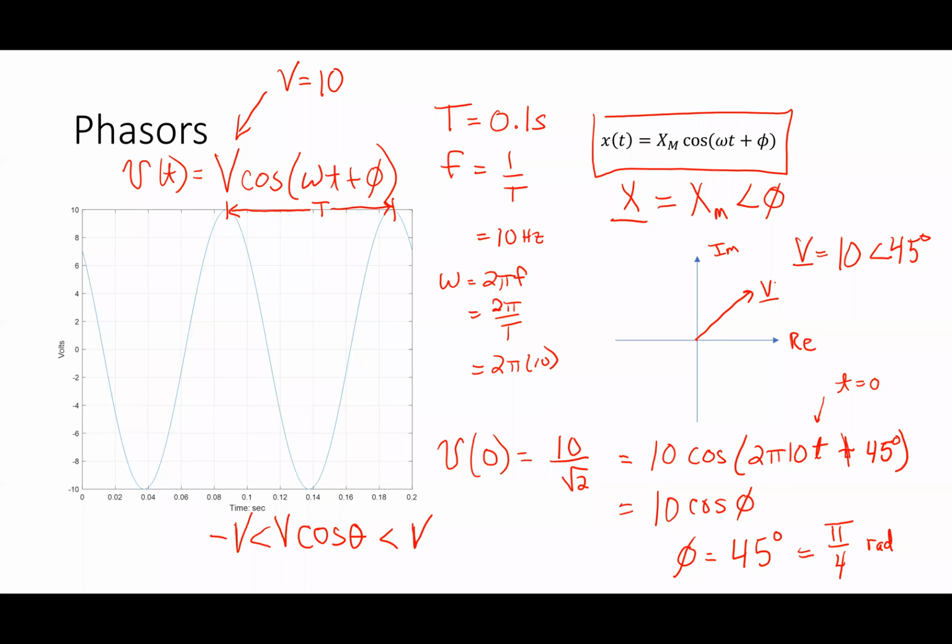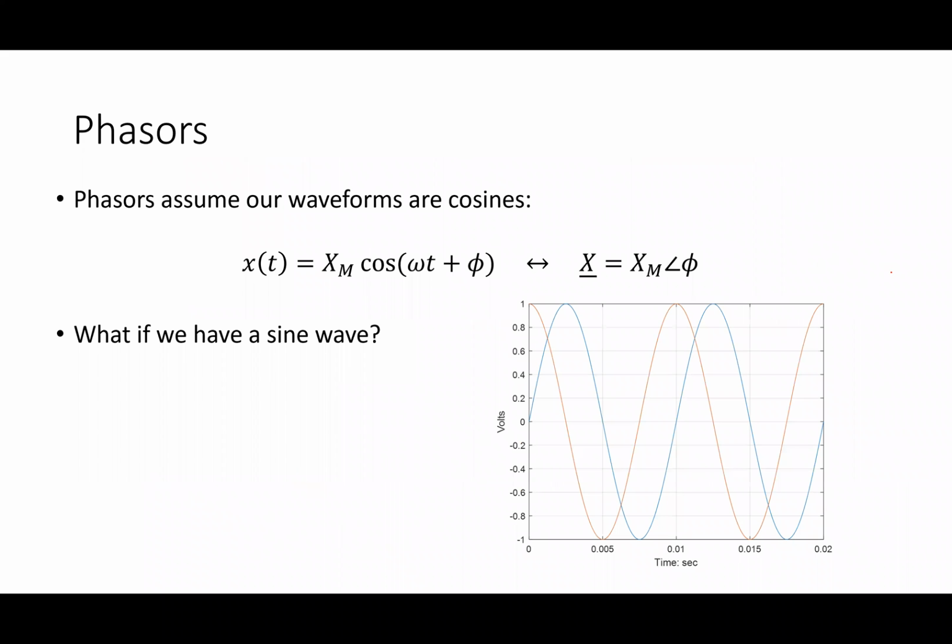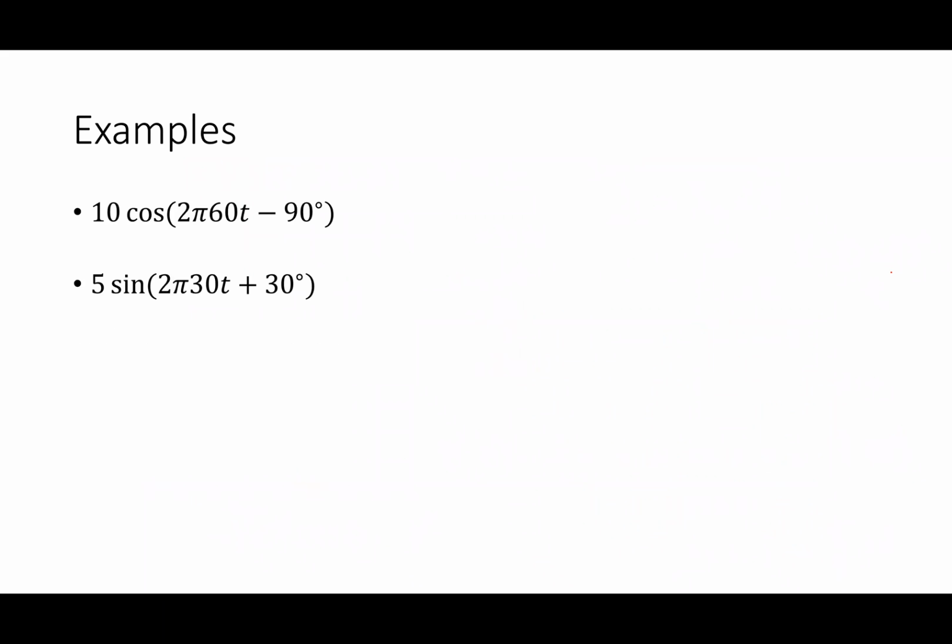Not quite. We're going to get to that point. This is effectively a way to write complex numbers. 10 angle 45. That is it. That is the polar format of a complex number, right? So let me jump over here a little bit. I'm going to get to the question that you just asked there, right?